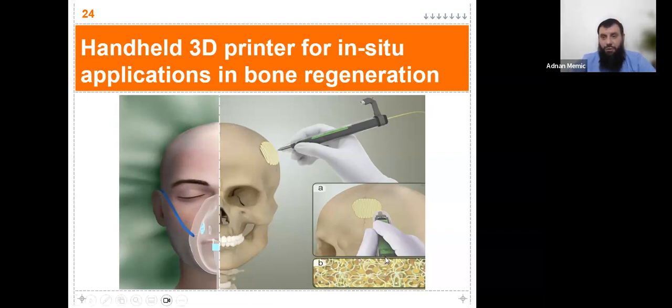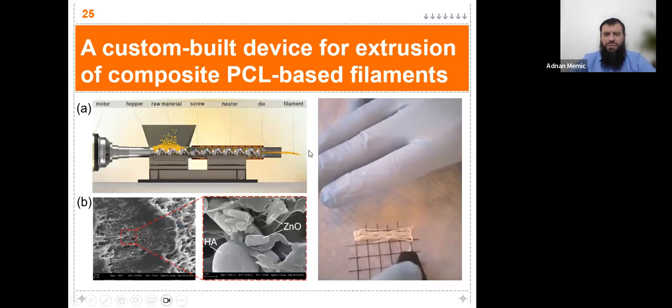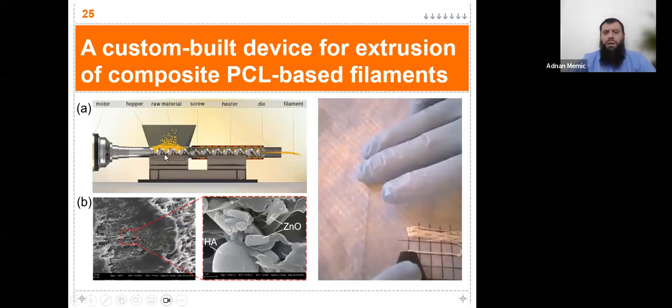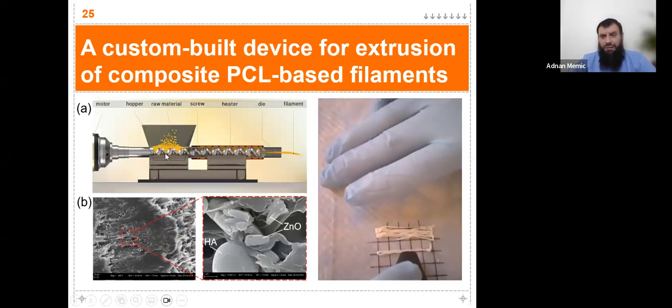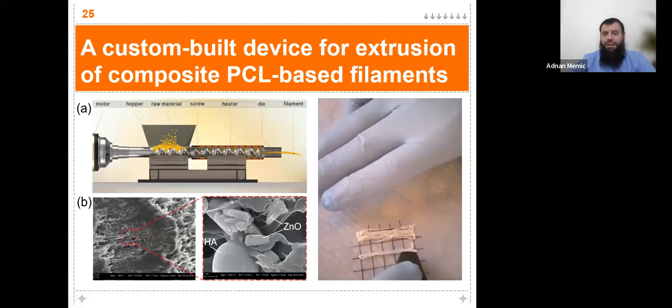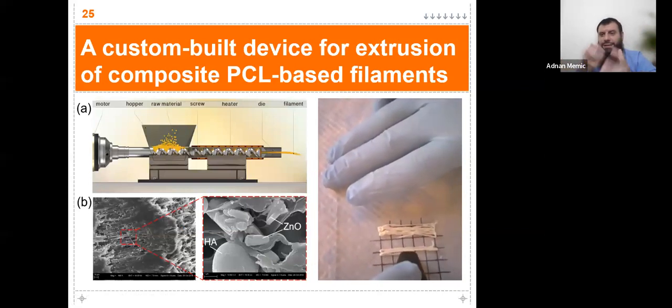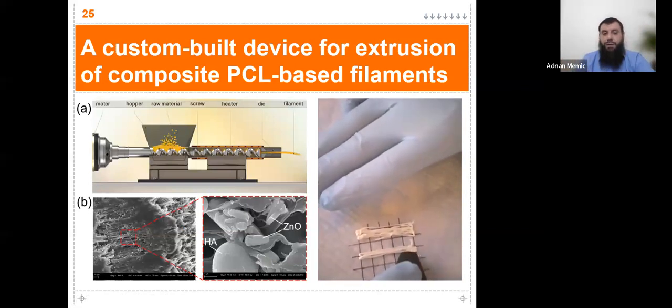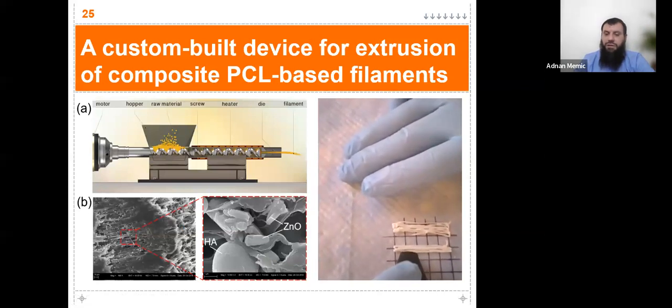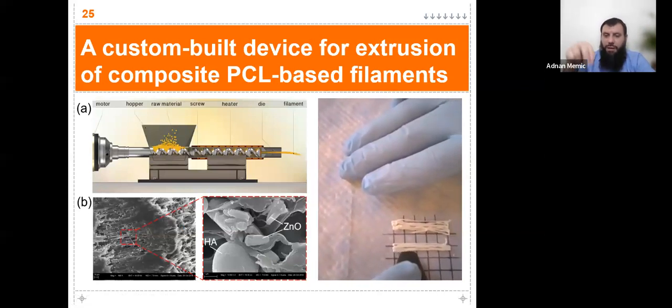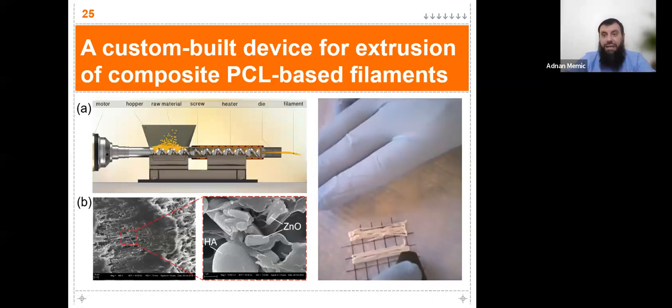We can still take the same nanomaterials that we used before, but maybe we can switch out the polymer, because instead of making it something that's so soft, maybe we can do something which is more mechanically robust. So what we do here is we take your extruder. I mean, we're not talking about anything high tech, right? It's this regular extruder thing, piston moving around, mixing different polymers with the different nanomaterials that we want. And then maybe we can think about putting that directly in situ and printing inside the patient.